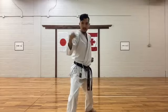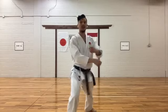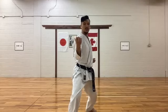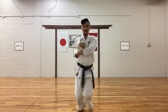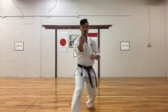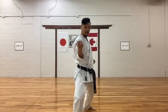Center, okay. Next 10, a little more power, a little more intensity, and kime, focus on hold, finish. Not tense, tight like this, relax. Hold tight, finish tight. Ready. Ichi, uchi uke, ichi, ni, san, shi, go, roku, shichi, hachi, kyu, ju. Yeah. All right, up.